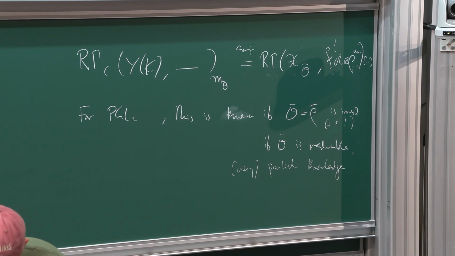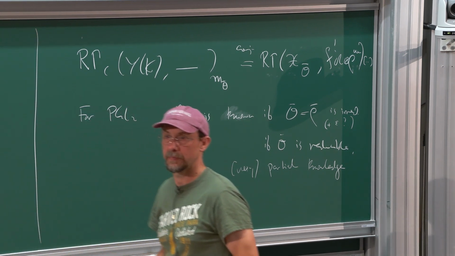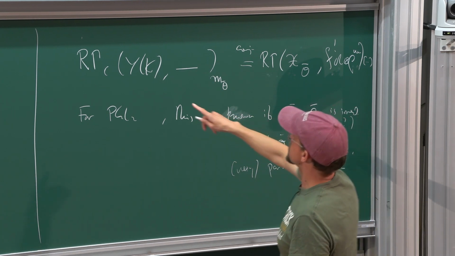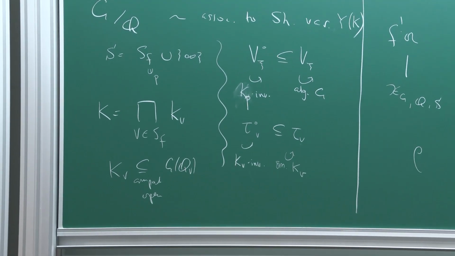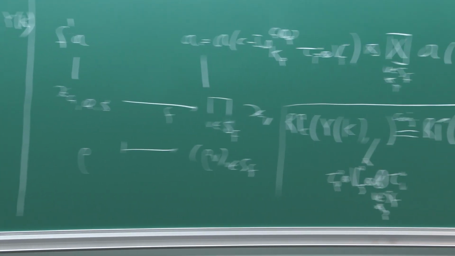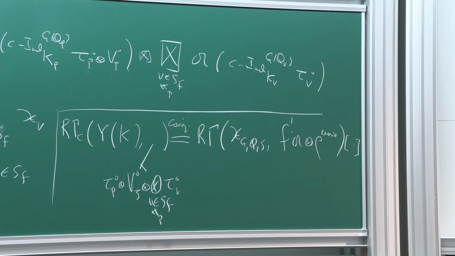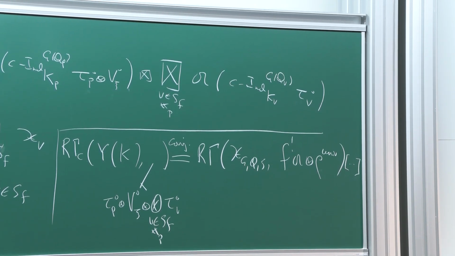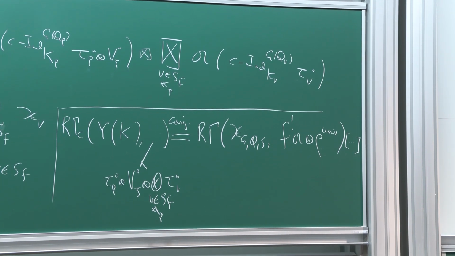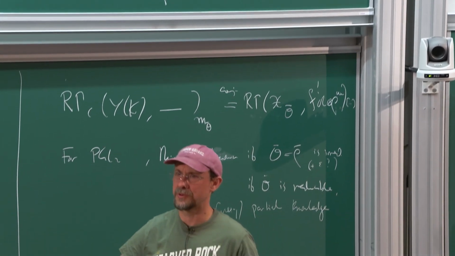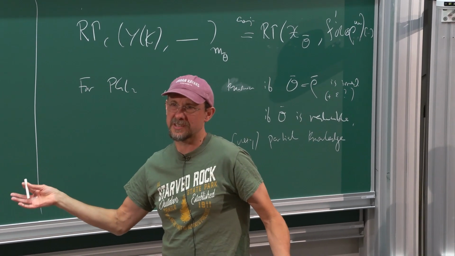Can you remind us of the notation Y_K and X_{G,S} in the conjecture? Yes, Y_K means the Shimura variety attached to G with this level. And X is the moduli stack of Galois representations of the Galois group of Q unramified outside S, going into the C group of G, which is basically the same as the L group of G, more or less the same as the dual group.